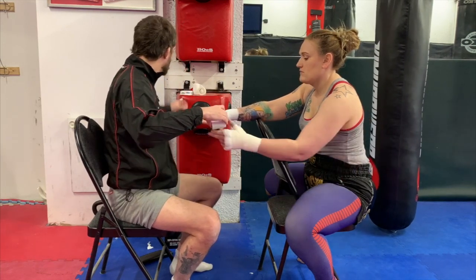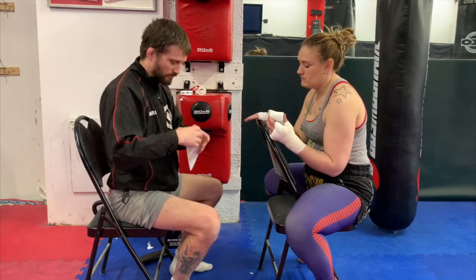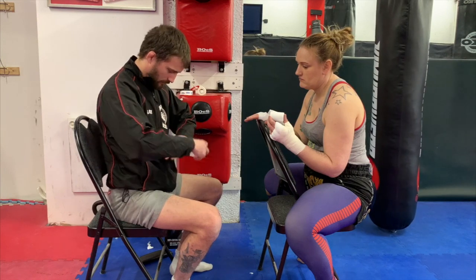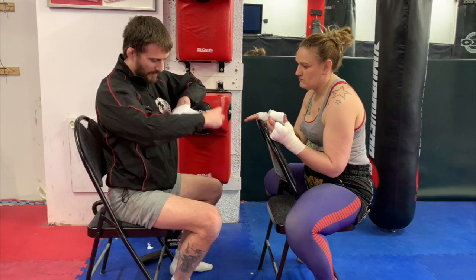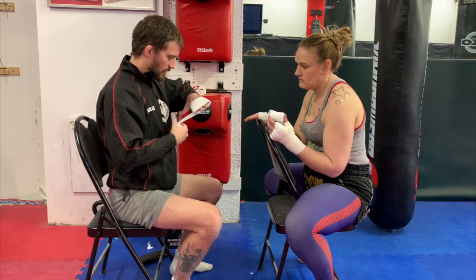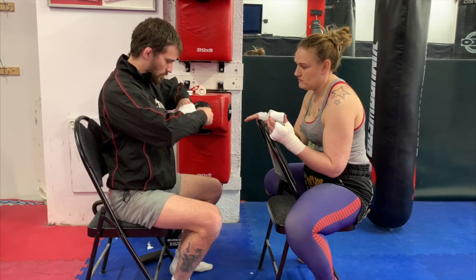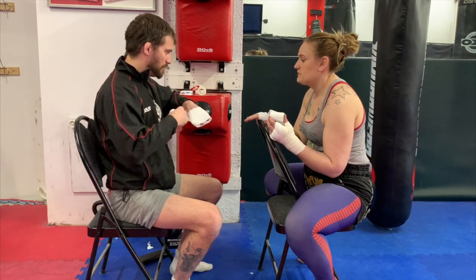So she's gonna hold it. The first one I did, I just folded it on my lap, but now me and her have roughly the same size hands. So I go around. I go like this a couple times. There we go. And then I'm gonna go all the way up my hand now, overlapping just slightly all the way up. There we go. And I can kind of see my fingers underneath, so I want to go over enough where I can't see it anymore. Then I go back over a couple times. Nice, good.